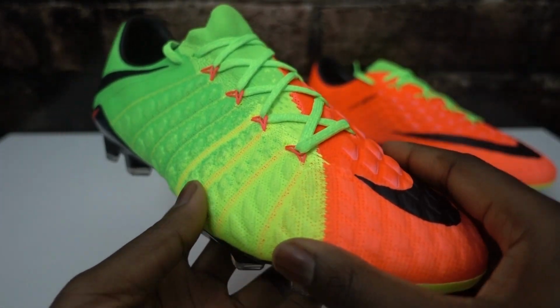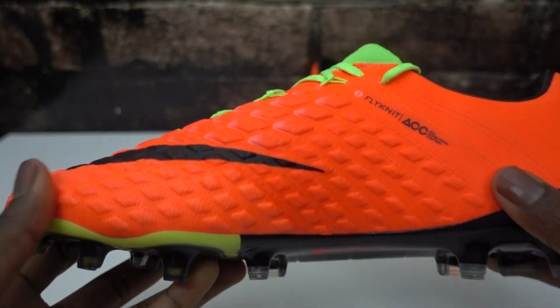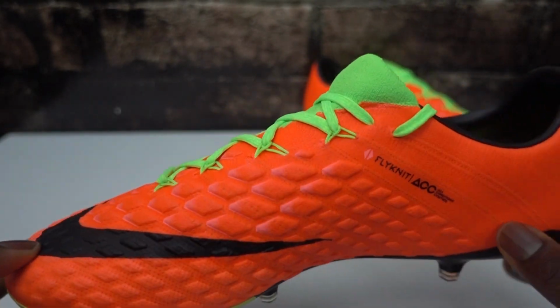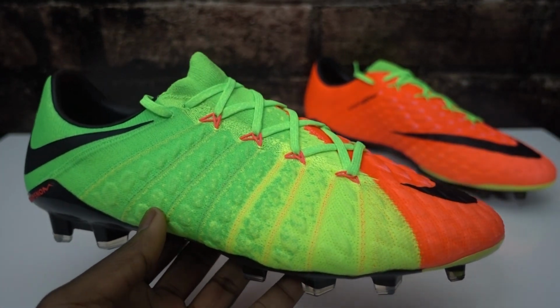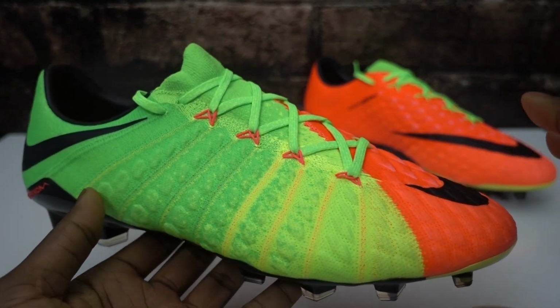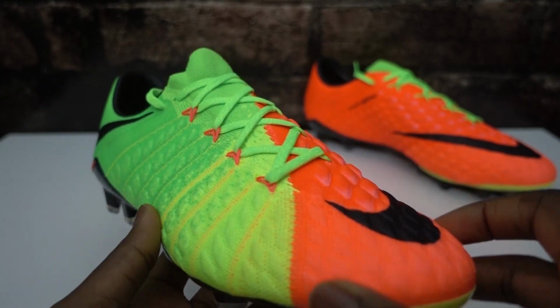It being a knitted upper means that it's definitely going to take more to the shape of your foot. There's literally going to be little to no break-in time for these. So you can almost go straight into a match really with these on. No break-in time needed, in all honesty.